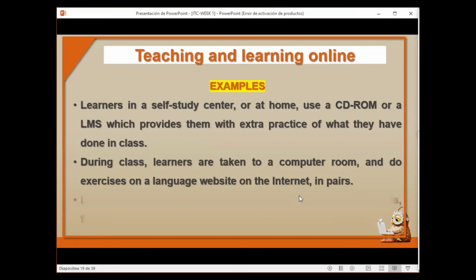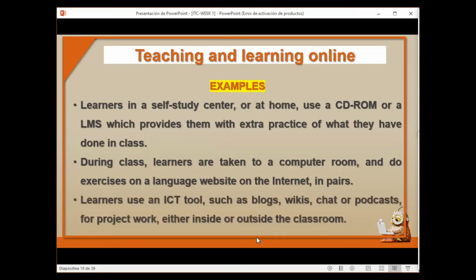Learners use an ICT tool such as blogs, wikis, chat, or podcasts for project work, either inside or outside the classroom. So this is another situation. So here, students use different tools related to technology and communication.